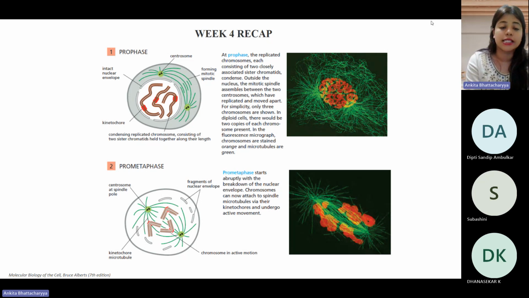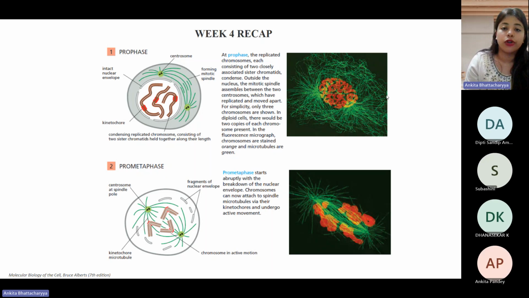Additionally, what you can also see is that the nuclear envelope in the initial phase, that is during the prophase, is still present. You can still see the nuclear lamina, which is in place. It has not been stained, or was stained separately, which is why you're not able to see it in the immunofluorescence image. But the nuclear envelope during this stage is intact, and this nuclear envelope is otherwise also known as lamins. And if you remember, we had discussed that there is dissociation of the nuclear lamina in order to allow the cells to proceed through the M phase.